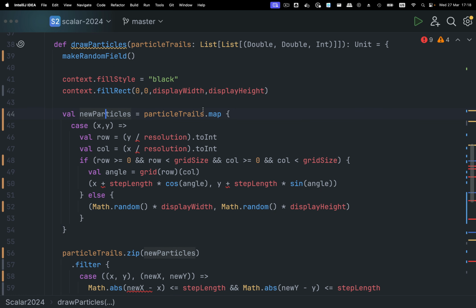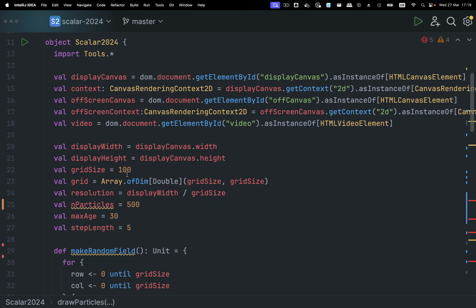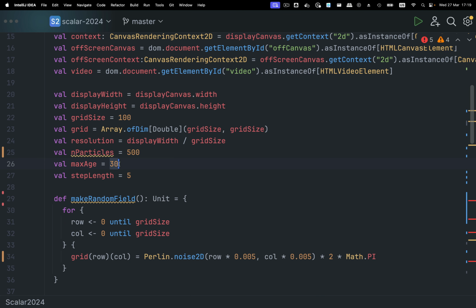And my new particle positions are going to be obtained by particle trails.head. So the particle trails.head is going to contain the list of the heads of all the snakes. So I'm going to have particle trails head map, and in case we have x, y, and something, I'm going to obtain the new coordinates there. Now, the age of the particular segment there is also important, because I would like to reset a particle on the screen if the age is too big, which is why I've constrained the maximum age of a snake to this max age parameter. You can play with this parameter to make longer snakes by increasing it, or shorter snakes by decreasing it.